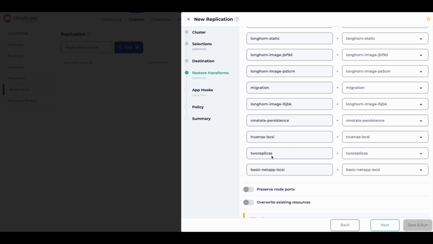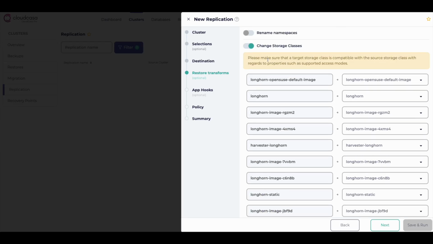In our retail store cluster, we have a storage class called ToReplicas. We're going to change that to Harvester Longhorn, which is where I would like our disaster recovery namespace to be set up. All right, so again, this is just how you would map one storage provider from one cluster to a different storage provider to the target cluster.